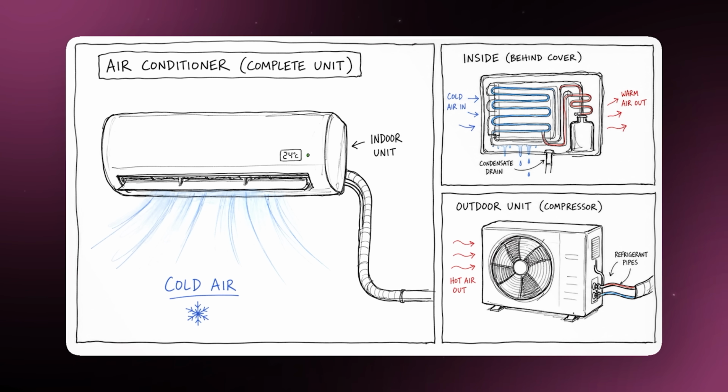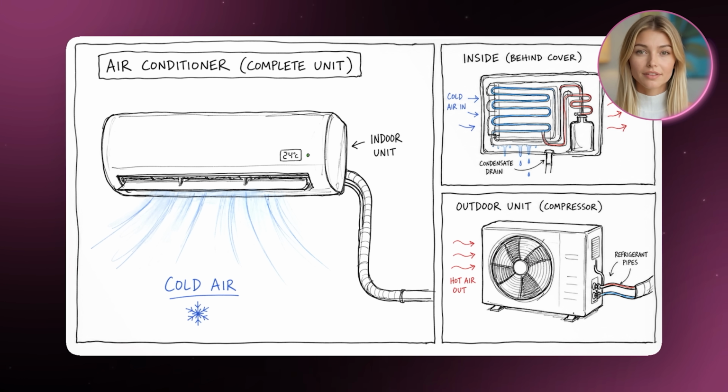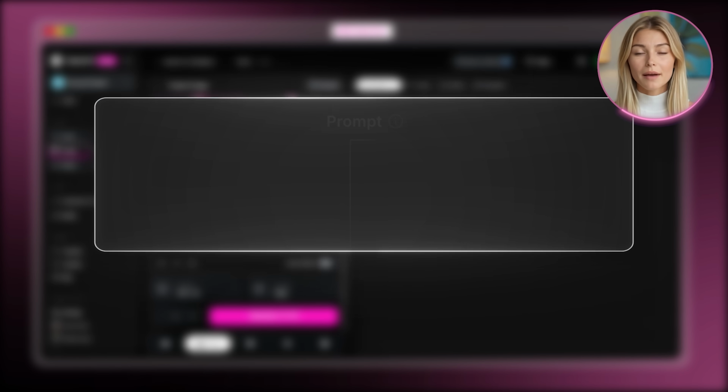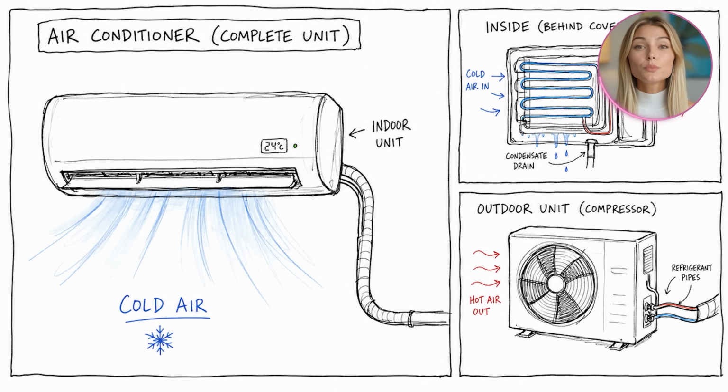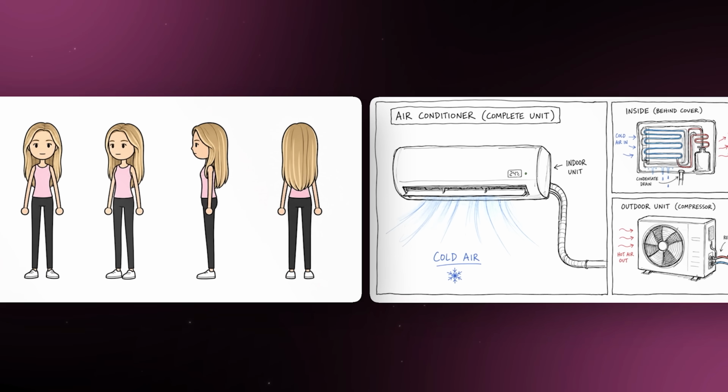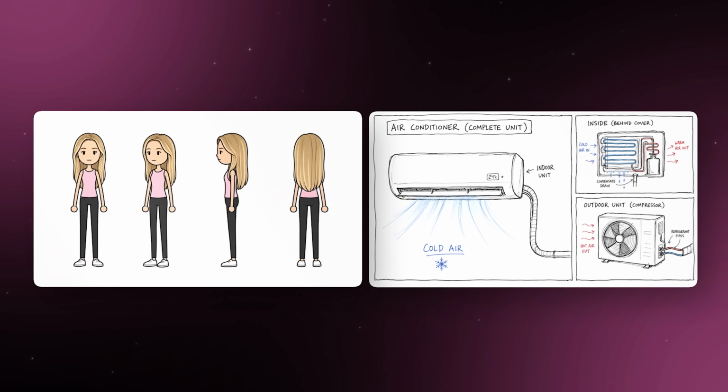The second image is a simple line art diagram of how an air conditioner works. This is going to be the visual reference for the mechanism itself, so when we get to the explainer clip, the AI knows exactly what the AC is supposed to look like. I'll paste in this prompt that matches the style of the previous one and generate. That is so clean, it's super easy to understand how the AC works, which is the exact point of our explainer video. This style is supposed to make the viewer feel comfortable with whatever topic we're explaining, so this works perfectly. And notice how it matches the visual language of the character sheet.